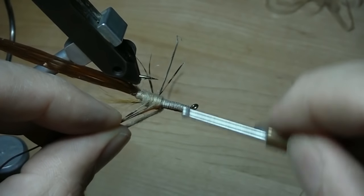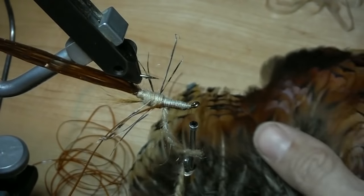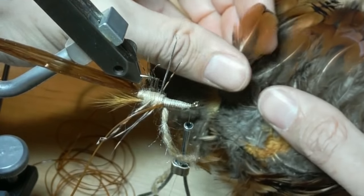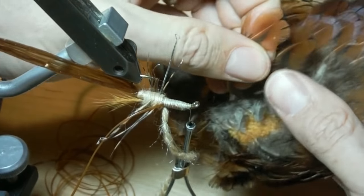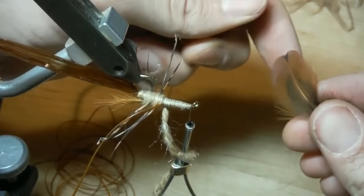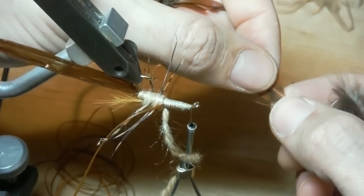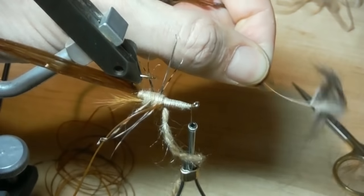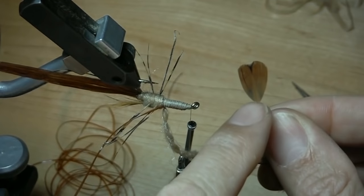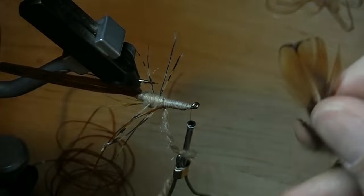Okay, next we want to tie in the tail flukes. For the tail flukes, I use the breast feathers of a ringneck pheasant. So you only want two feathers. And then you strip away all the barbules up to a point, about like that. It's kind of good to leave in a little bit of that darker color in there for appearances.